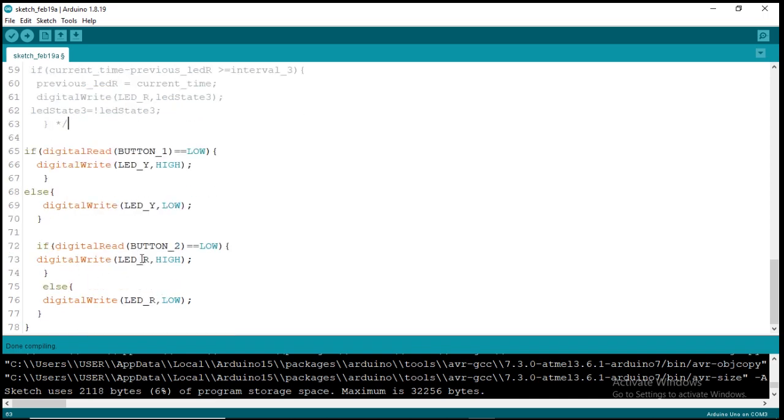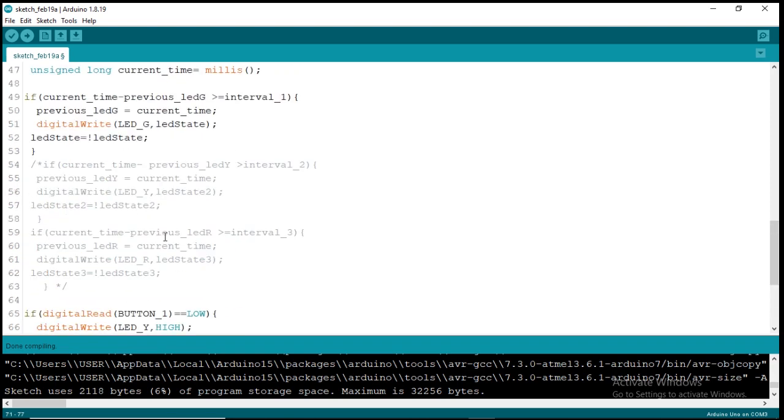Likewise the red LED. That is the work of this if-else statement. This if-else statement is for the yellow LED. Whenever the button is pressed, it will turn the yellow LED on, and whenever it is not pressed, it will be off. While this one is for the red LED.